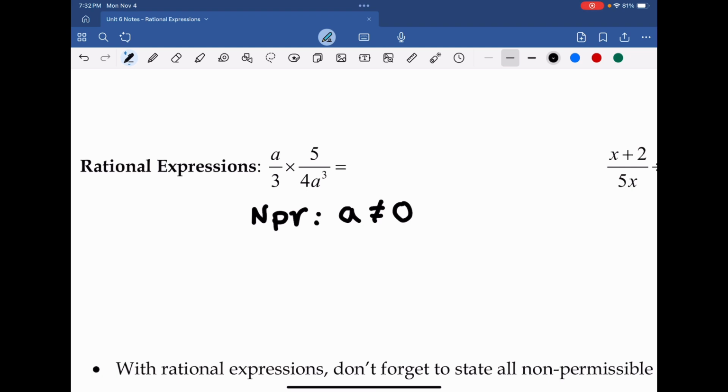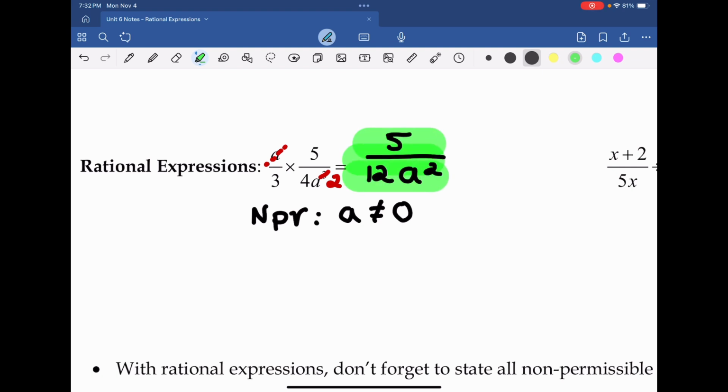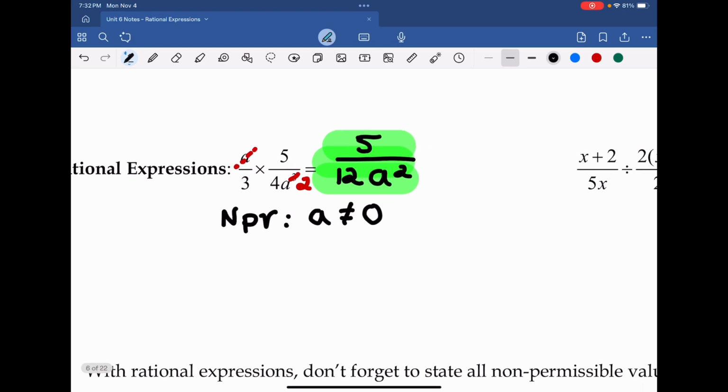But when we actually look to multiply this, we're going to compare and be like, okay, well, we have an a and then an a cubed. What does this reduce to? Well, this reduces in the following way. We can cancel out the a that's here. We can cancel out the 3 and instead write 2. And then we can expand this and say, well, 5 times 1 is going to be 5 in the numerator, divided by, in the denominator, 3 times 4, which is 12, a squared, which was left behind. There's our answer. And again, we always want to state the NPVs before we cancel, just in case it would have eliminated the a or gotten rid of it completely. So really, really important is just make sure you have your non-permissible value and you're good.